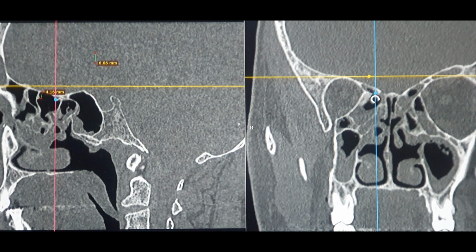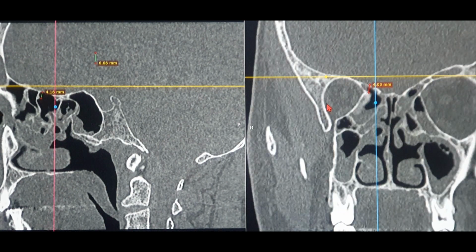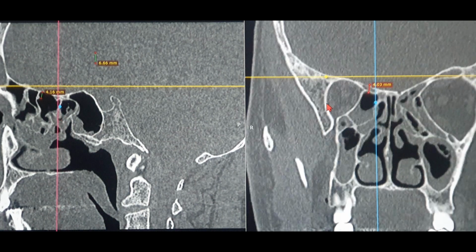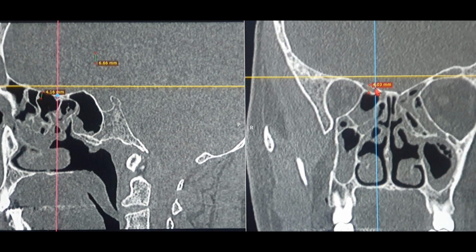The same thing I can do over here, I can draw a line from here, and it roughly corresponds to the same thing over here. So this is the area of the anterior ethmoidal artery. If I keep on going, this is the area of the artery over here. So it is roughly the same, around 4 mm. So that's the importance of the coronal and the sagittal as well.